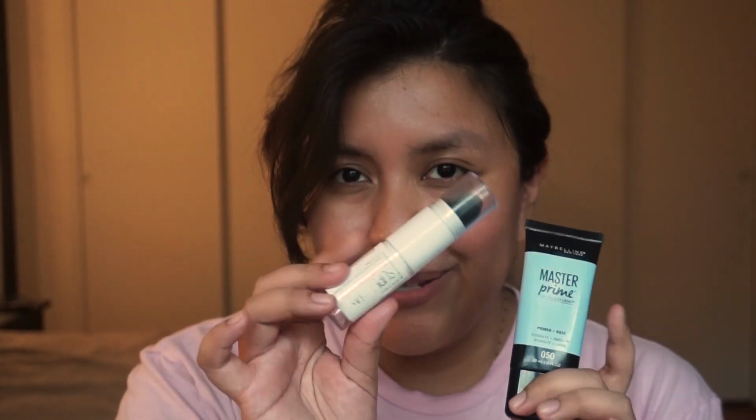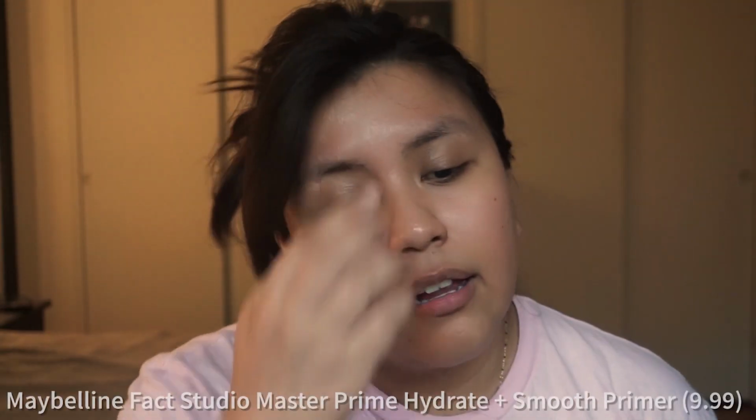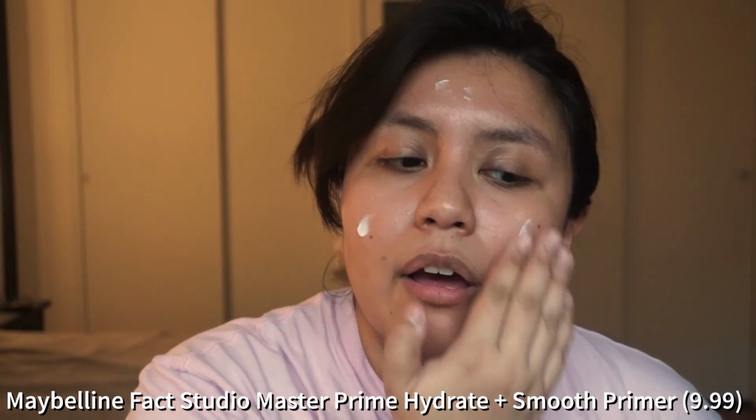Alright, so the two face products that I mainly use after the gym are the Maybelline Master Prime and the SuperStay Multi-Use Foundation. I feel like Maybelline has a lot of ride or die products for me. I do use the Master Prime. I feel like this hydrates and smooths, and my face just feels better, especially after sweating and using those rough towels at the gym. This resets my face to looking decent again.